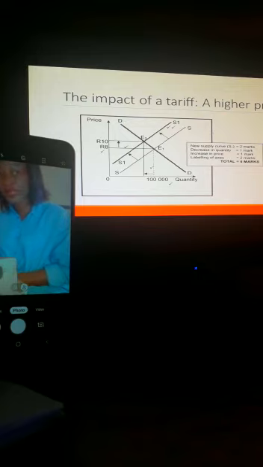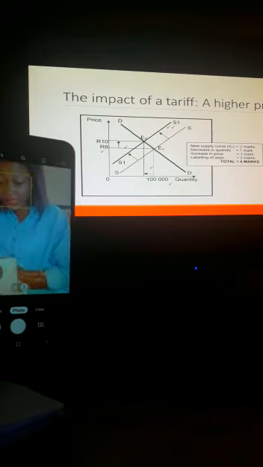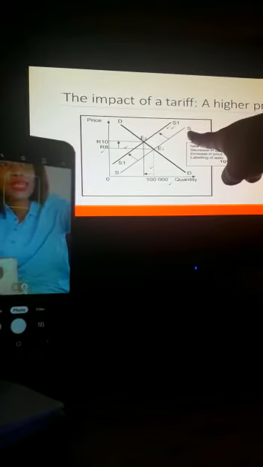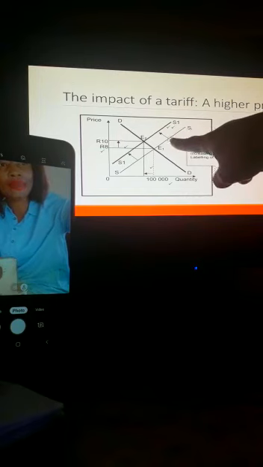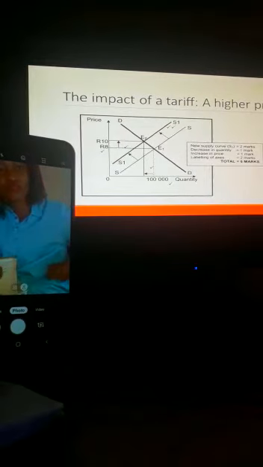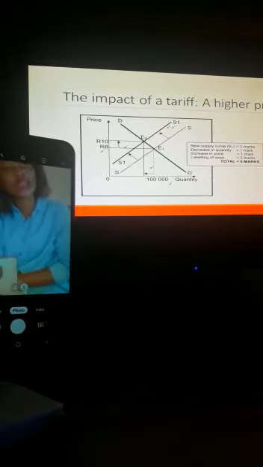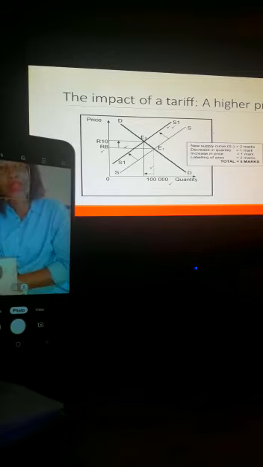What do we mean by leaving the market? They will no longer supply some of their goods to South Africa. Hence, we have a decline in our supply curve. And how do we show a decline in the supply? We said that a decrease in supply is represented by an upward shift of the supply curve, leaving us with a new supply curve represented by S1.